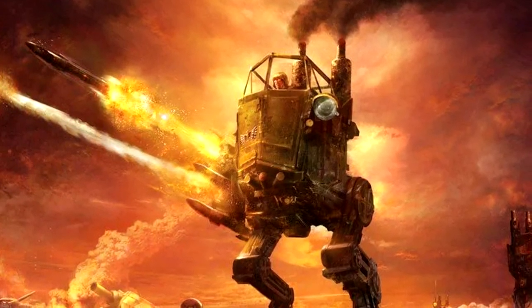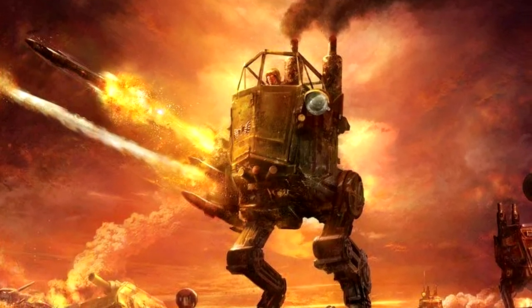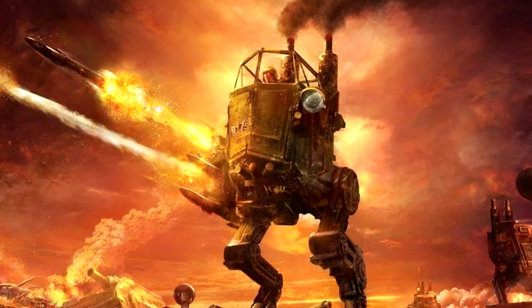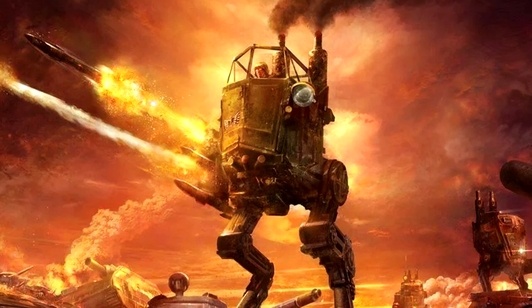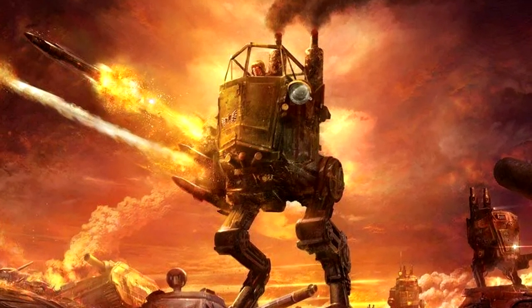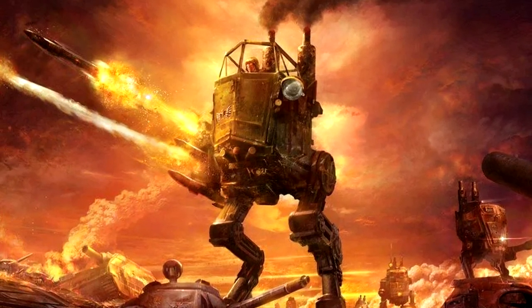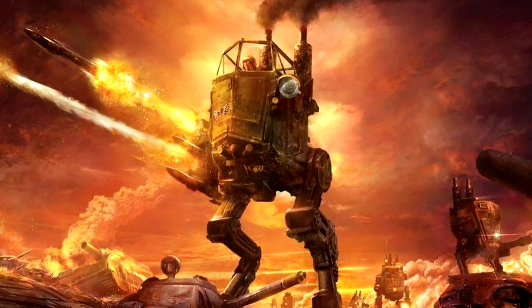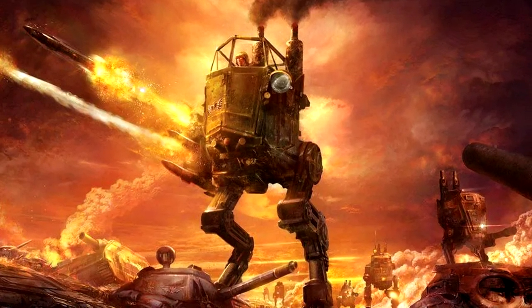When facing large vehicle formations, commanders sometimes request their Sentinel squads to be fitted with hunter-killer missile launchers in addition to their main weapon. The hunter-killer uses an AWESPEX array to assist with targeting, and can only be fired once due to the lack of an auto-reloader system. Despite its limited use, the powerful missile vastly increases the first strike anti-armour firepower of the Sentinel.